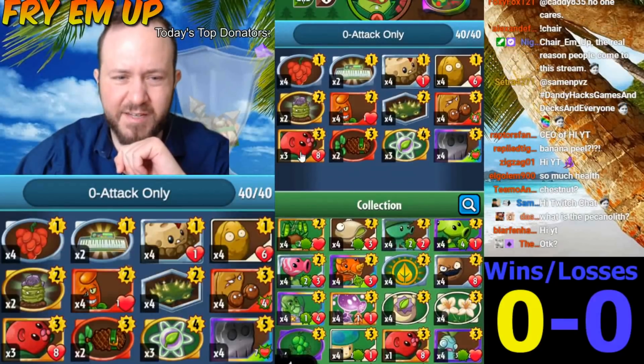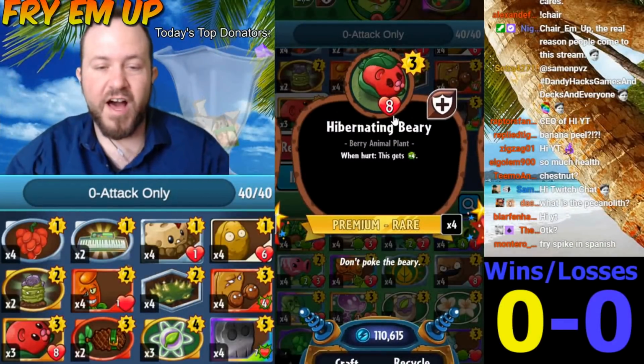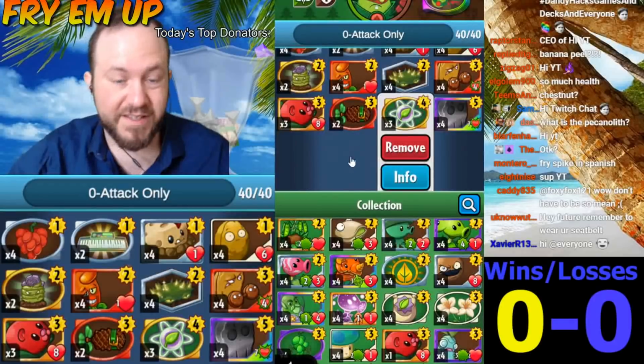I really think that Hibernating Berry on 3, it'll get damage. It'll turn into a 4, even like a 4-5, and then using plant food on it in order to remove the minion that damaged it. It's actually a really good combo. I've never really done that in a deck before, I don't think. So that's really, really cool.